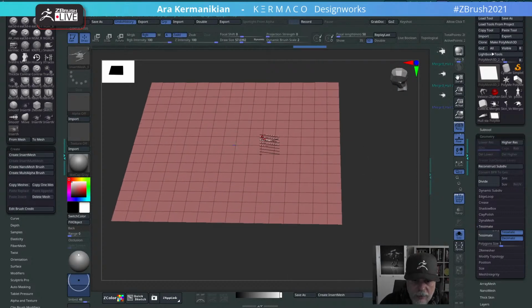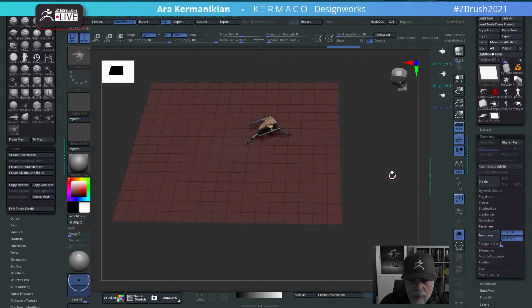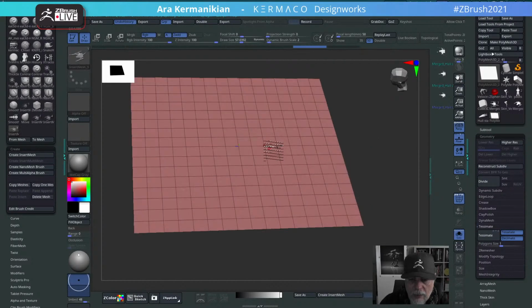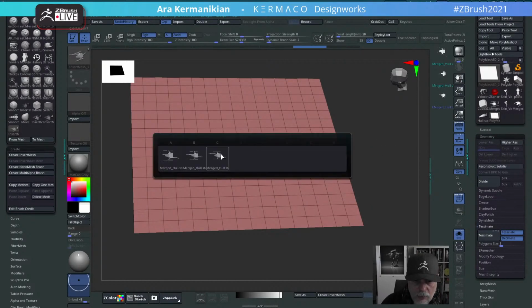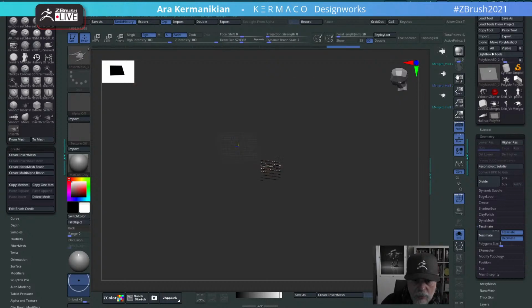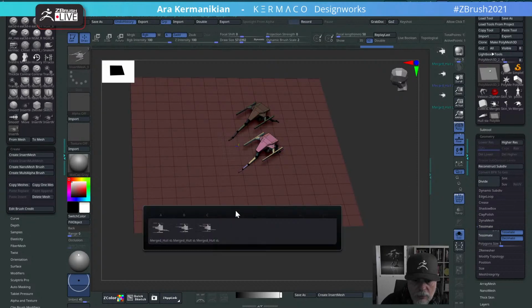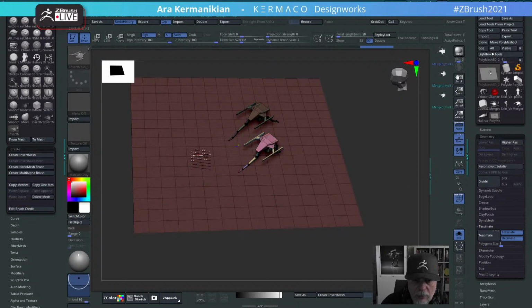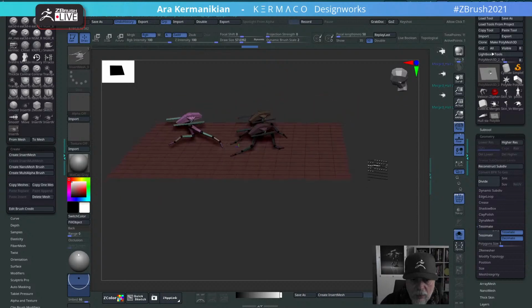The reason why I did all this is because I want to go to my new brush that I created, this one right here. And notice here that I can just draw on that mech. And then if I want to go to another one, I can just go to this other one, draw that one on, go to this one, draw that one on, go to this one, draw this one on, etc. So now I've got all 3 of these mechs in one composition.